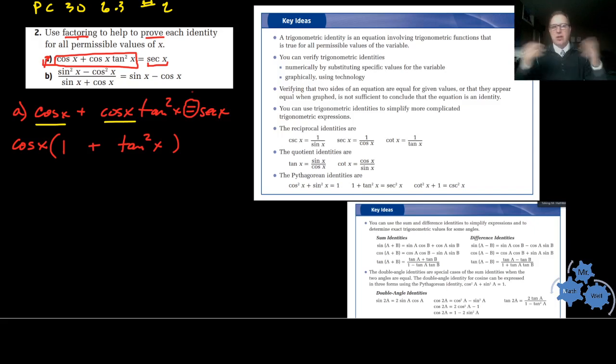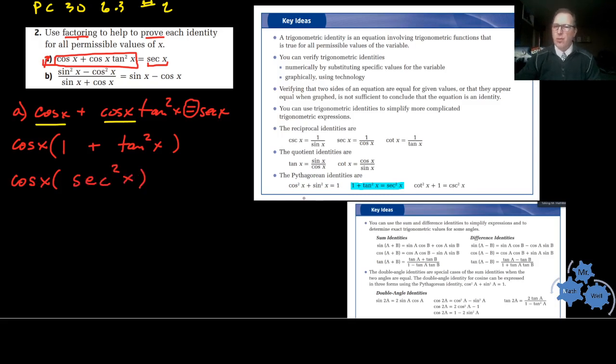We can say, insert any value there that's permissible and the left side will equal the right side. It is an identity. So that's what we're working on. So we're just working on the left side. Now, what you'll notice here, 1 plus tan squared x, you should see that over here in one of our Pythagorean identities, we have 1 plus tan squared x, and that equals secant squared x. So I'm going to substitute this second part here. I'm going to replace that with secant squared x.